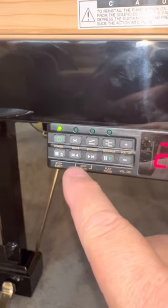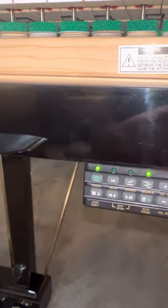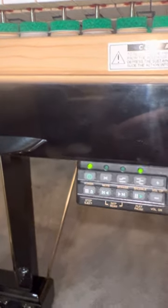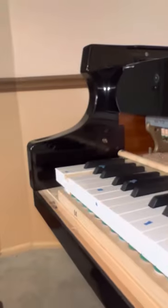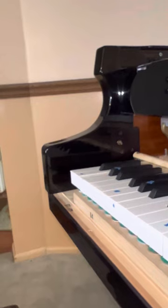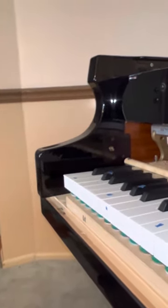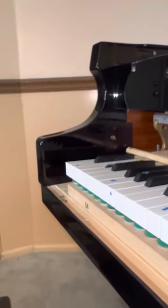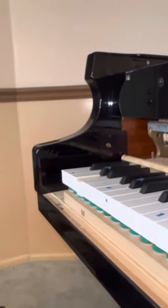I'm going to sit down here on the floor. You can see that one's going. I'm going to push the fast-forward button to go to the next note and the rewind button to go to the previous. Let's go fast-forward and give that a little more juice. Just think of it as you sitting there playing the note as softly as you can, and then get them as even as you can.